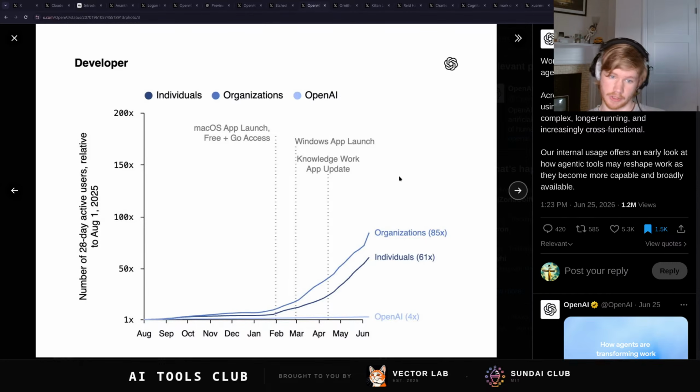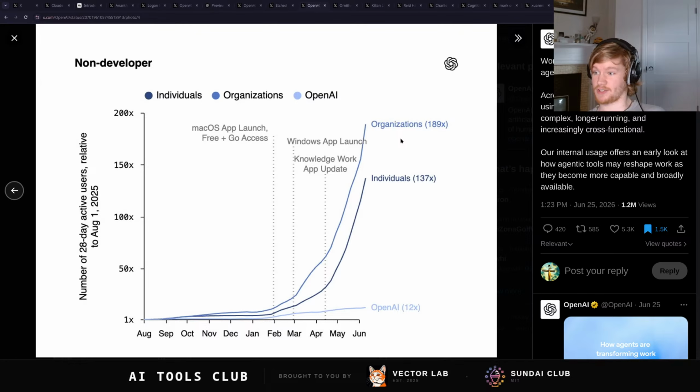And then this, I believe, is token use in general from outside organizations. These are for developers specifically, so I think this would probably be Codex being used. You can see that for individuals and orgs, we've seen a 60 to almost 100x increase in token usage from developers. And from non-developers, we've seen an even bigger increase, almost 200x across both of them as well. So even the non-technical people are starting to use huge numbers of tokens, and they're definitely adopting it a lot more.